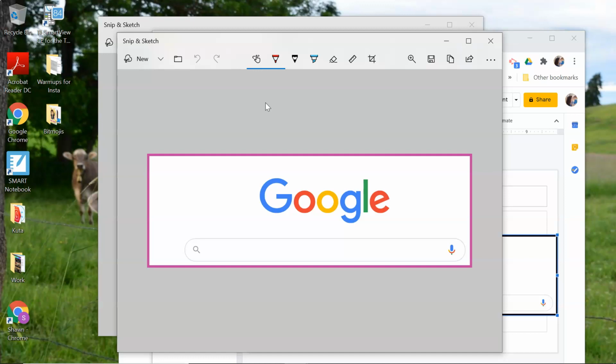And it's just really helpful when I'm making tutorials for students, especially with using Google Classroom virtually. I found that I have had to put together lots of different things with screenshots that I send to students, and it just makes it a lot easier to use this snipping tool.